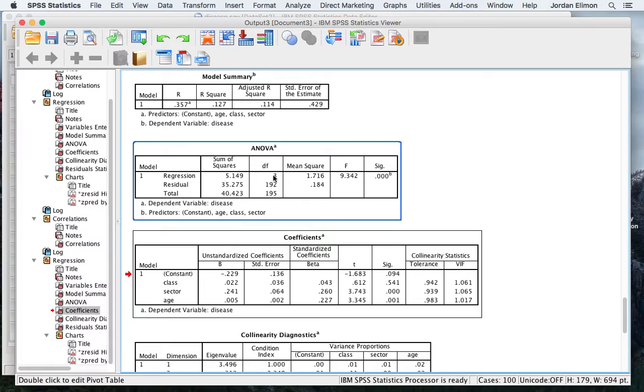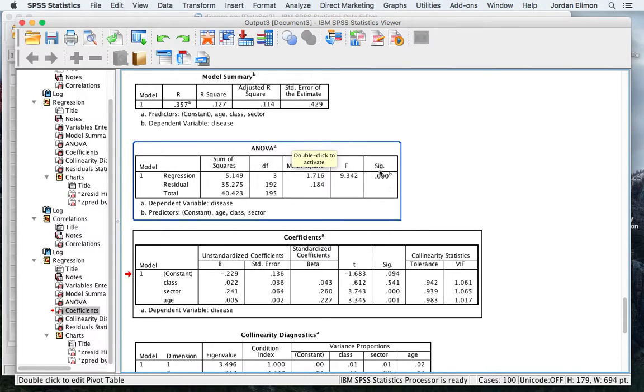Now let's look at our ANOVA. The ANOVA test, you need to interpret this as the combined effect of the model that you're running. We're running one model of the predictors, age, class, and the sector of the city on disease. So this is a total F score, and you can see that it is a significant F score. So this is what you want to understand next. This means that a significant linear relationship is shown in this regression model. And this is good. So if you don't see any significance here when you're running your tests, you can't use it. You can't use anything that's not significantly linear as shown by your ANOVA.